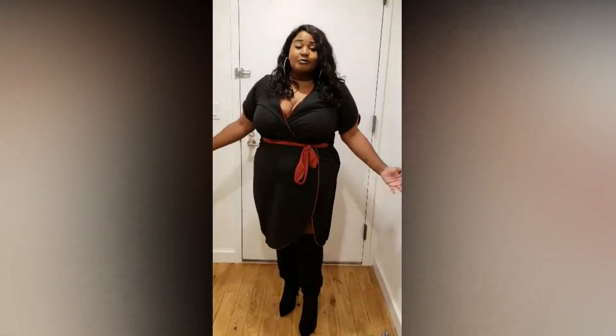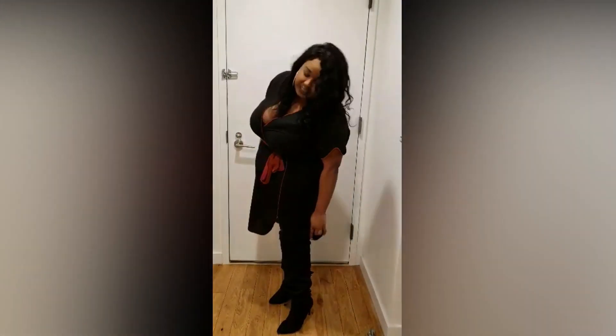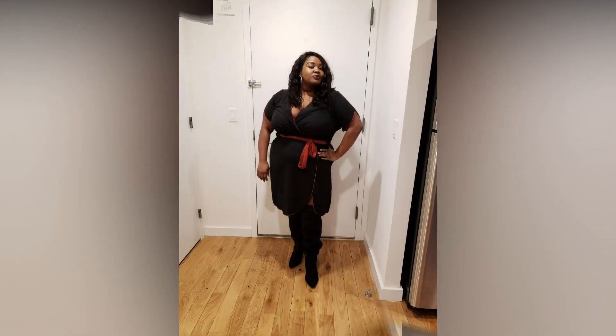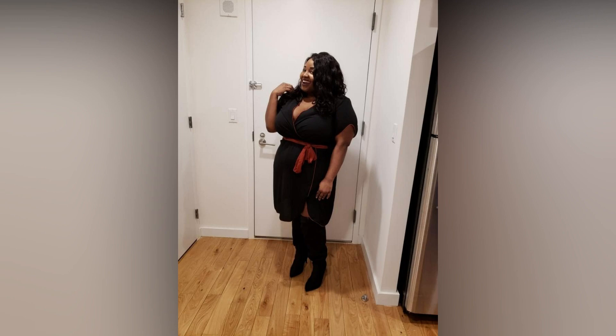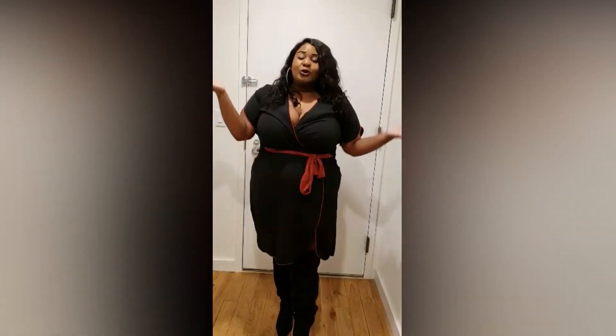That Friday night, maybe you are leaving the job and you are going to go out with your friends and hang out — you still have the opportunity to look nice and dress it up a bit for more nightlife. I like that it has the little splits here on the side as well, and it's still a nice length. It's not too short, it's not too long, and it really accentuates the body. For some reason, the top part really reminds me of a Delta stewardess — maybe it's the colors. I like the way it looks, I like the coloring, and it fits pretty well. You tell me what you all think about this haul.